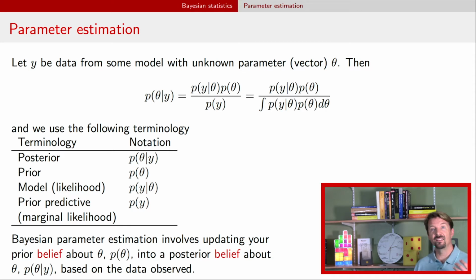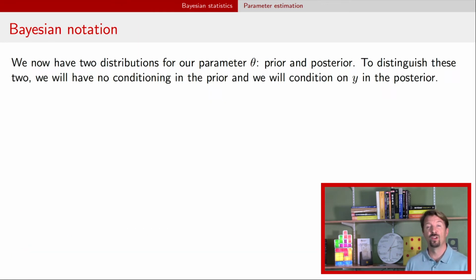Right? So, as a reminder, at the beginning of the slides, we talked about the interpretation of a Bayesian approach to inference is through a belief. That's how we interpret probability. And so really, this parameter estimation is telling you mathematically how to take your prior belief and turn it into your posterior belief. That is to turn p(theta) into p(theta given y). Okay, so here now we have two different distributions for the parameter, theta. We have the prior and the posterior, and the key to distinguishing between these two is to determine if you're conditioning on the data y.